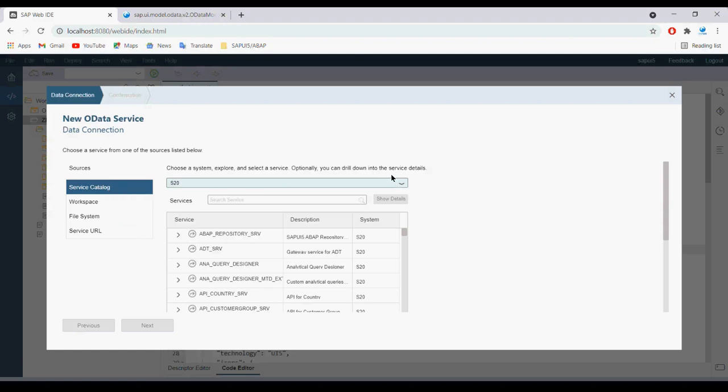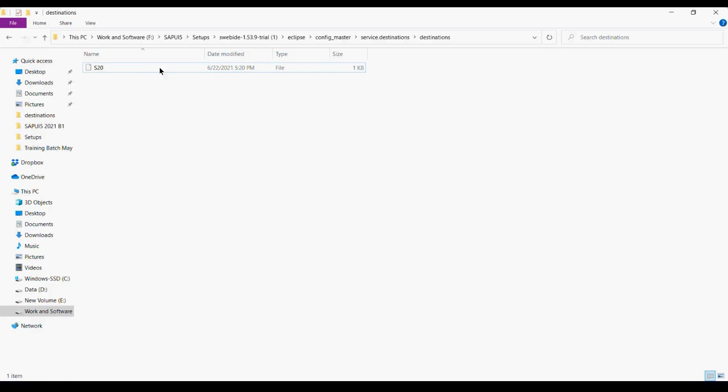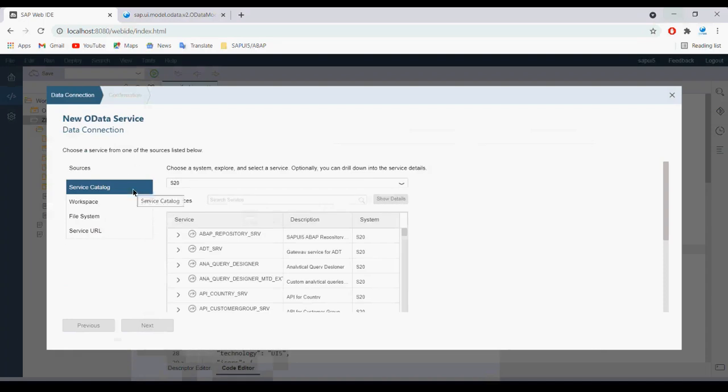Whichever service you are going to integrate, make sure that you select that particular system, and from that system all the services will appear. Okay, but as of now we are using the Web IDE personal edition, so manually we have to maintain the service file, the configuration file. I got that, and I was just asking about real time. No, in real time also.